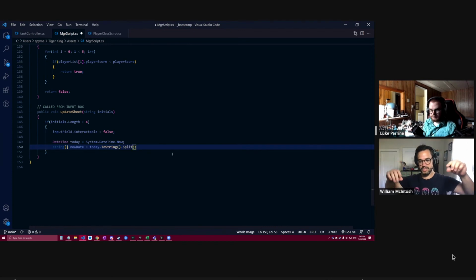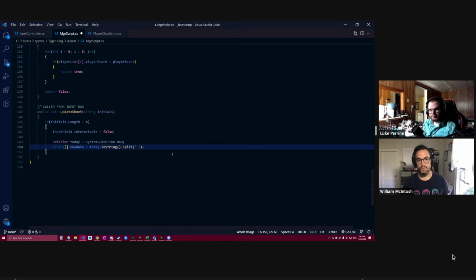Cool. Open your parentheses inside of there. We want to have a single quote and a space. I think a double quote should be okay. C sharp's kind of weird about single characters. They like to see single quotes about single characters. Cool. That's it. So that'll grab that first one.